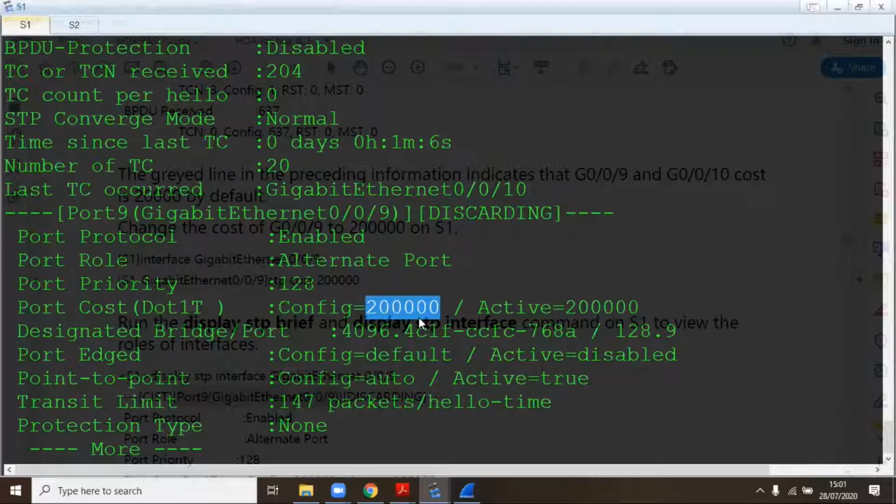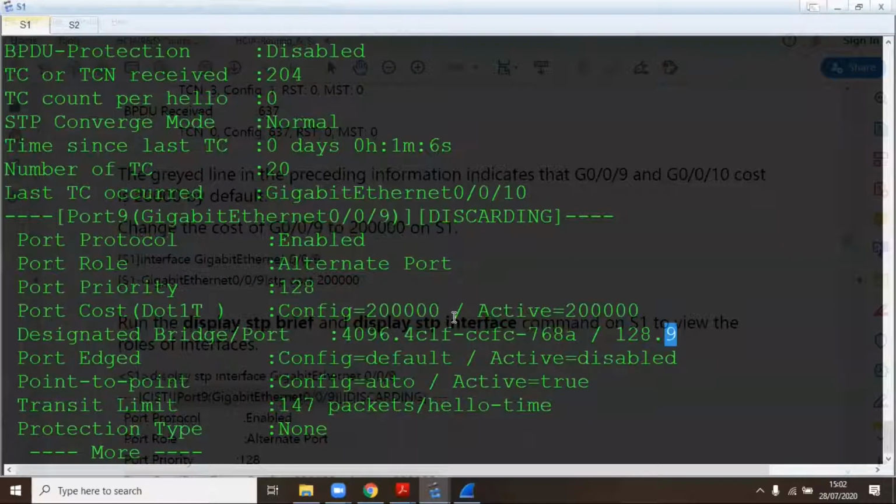But if they offer the same cost, 20,000, 20,000, then the next thing that will be looked at is the port identifier. Whoever has a smaller value wins; if the bridge priority is the same, then it goes to the port number. The port number cannot be the same. So that will be the tiebreaker. I don't know if I have answered you. Exactly. So they're simply used for electing who becomes the alternate, who becomes the root port.